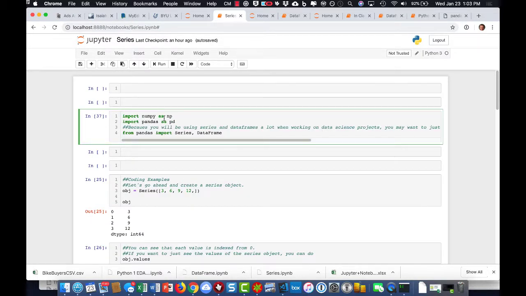The two most important libraries or packages in Python data science are NumPy and Pandas. NumPy is a package essential to work with computational mathematical operations and complex multidimensional arrays. In our example today, we're not going to use NumPy, but know that in data science projects, you're always going to be using NumPy and Pandas.